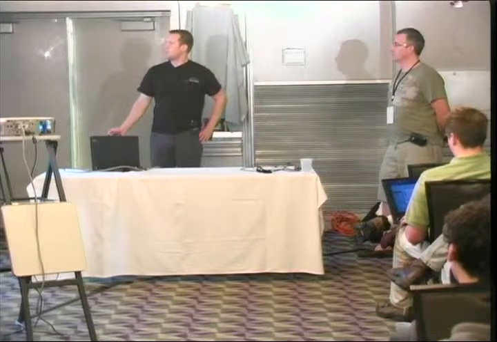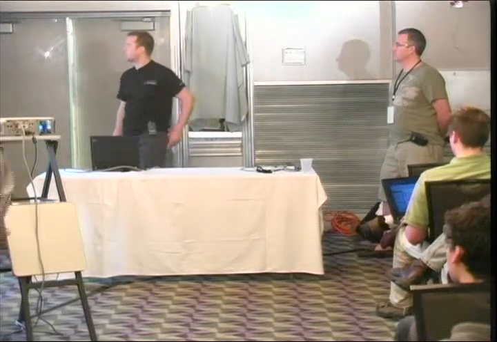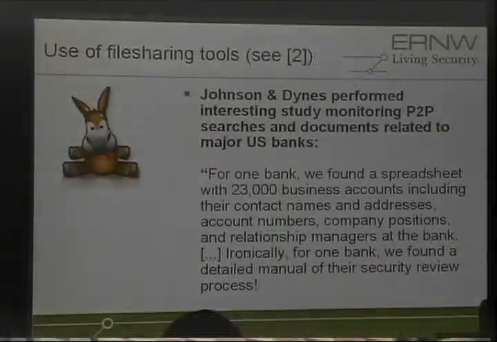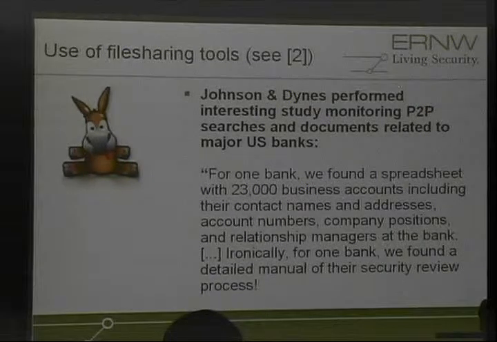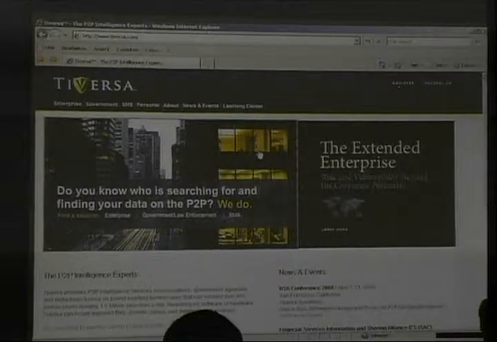Not so well known might be that data can leak via file sharing tools. There has been an interesting study from some researchers from Dartmouth College in 2007. They monitored P2P communications. They monitored the search terms, and they monitored the kind of documents that were exchanged. They used a technology, by the way, that's called Tywarsa. Some of you might not know this kind of technology exists.